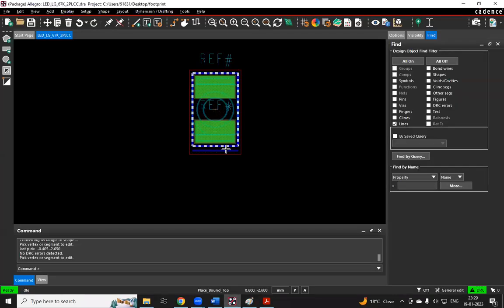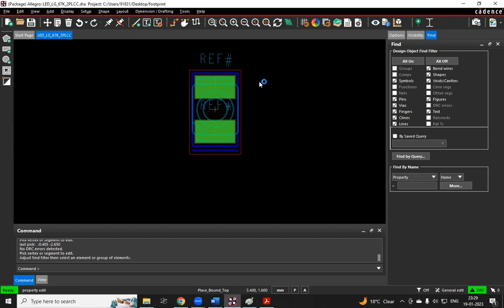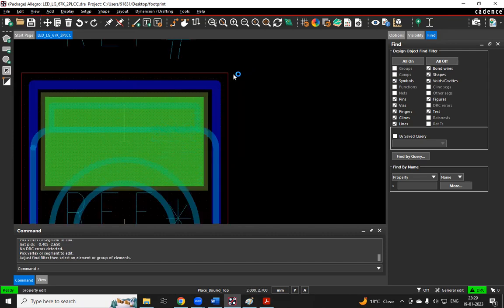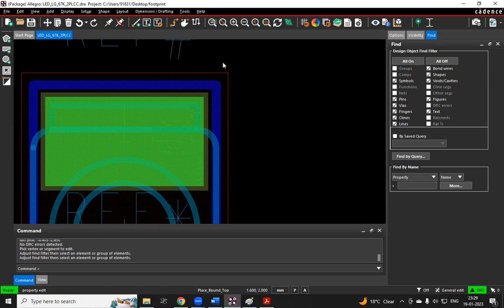So now how to mention the height? You see here, go again to edit, go to properties, and then come here, click on the placement boundary. Why are you maintaining height? To show the maximum height, how much it can cover. So go to your edit, properties, click on our placement boundary.